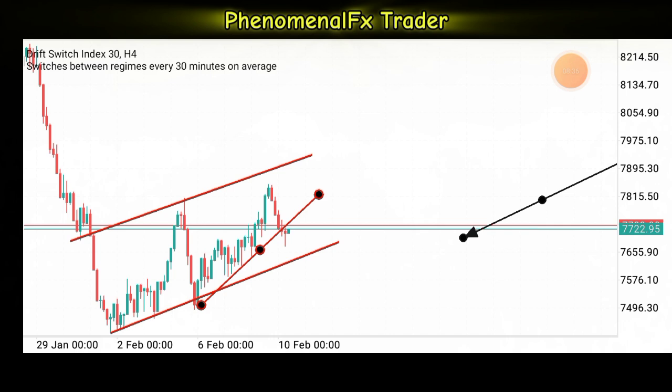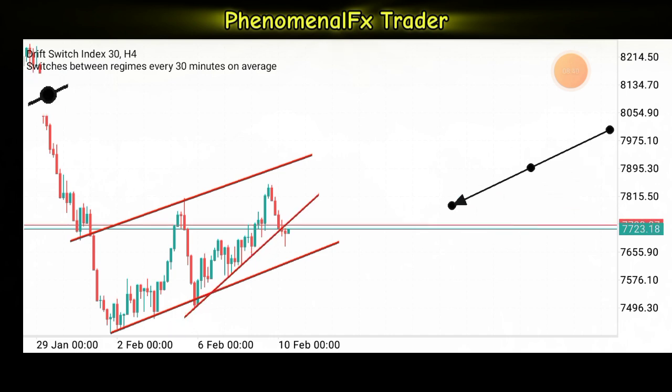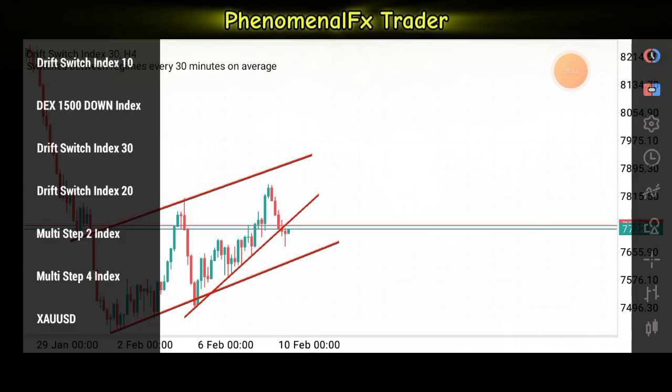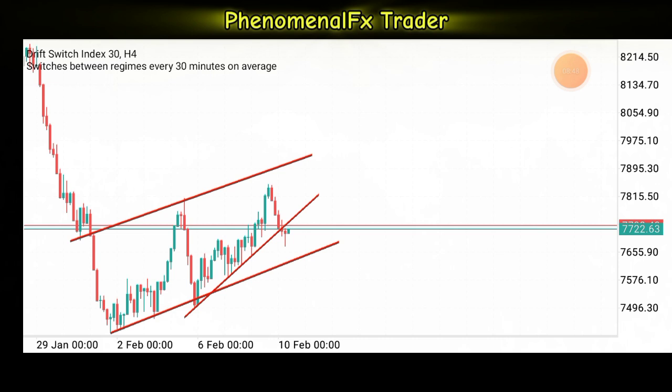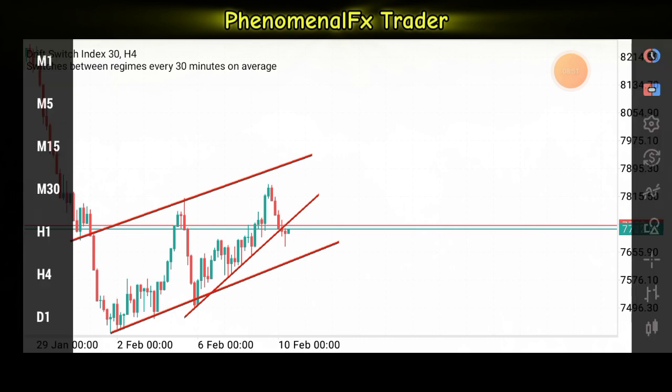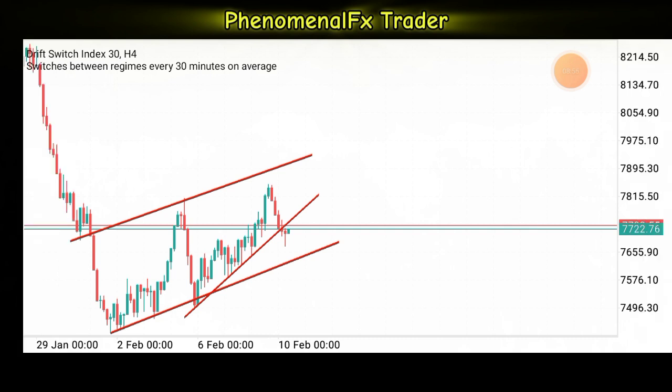Let's look at it. There's a little trend. You can see the market has been buying from the trend line I just drew. I would want to go to the 1 hourly time frame. Meanwhile, on this 4 hourly time frame, you can see after the last 4 hourly candlestick broke and closed below that trend line, the next one is still buying. But overall, we are expecting the market to sell.